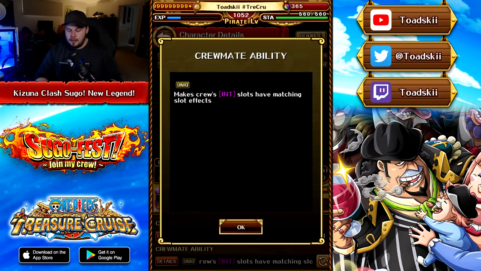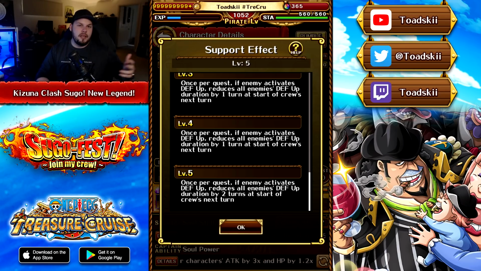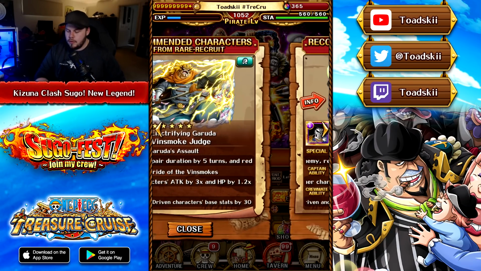And he has a crewmate effect that makes all INT slots beneficial to your team, so if you're even using him on a non-INT team, that's nice to just make them beneficial to your crew. And he has a really good support attaching to Nami, Sanji, or Chopper, and it says anytime the enemy gives themselves a blue shield buff, it removes it by 2 turns. Just a really useful support effect that will definitely see play. So honestly, Brook, in my books, is a fantastic Kizuna rare recruit character.